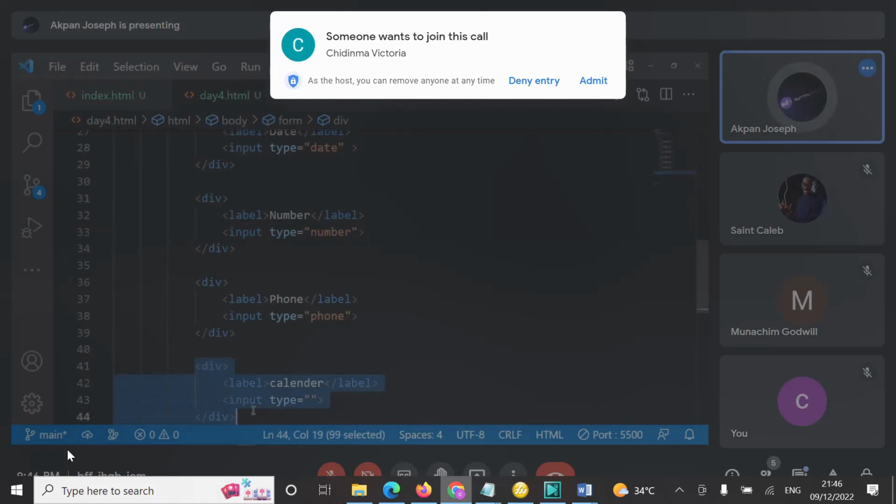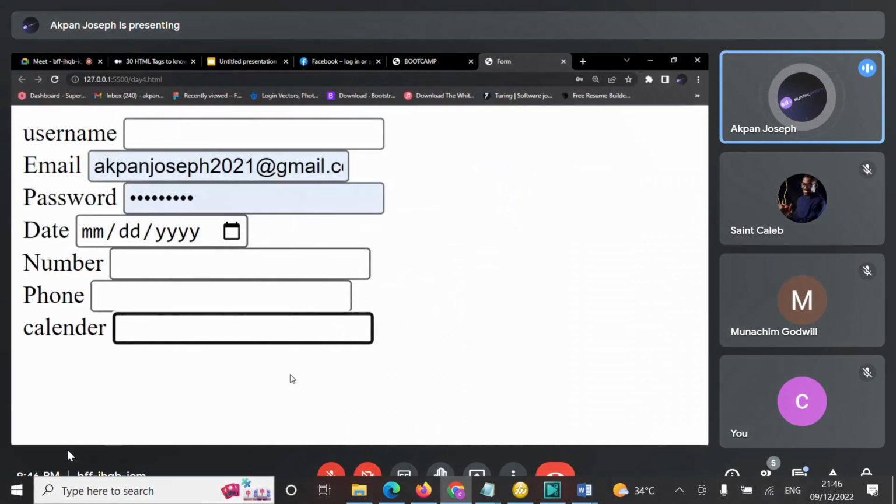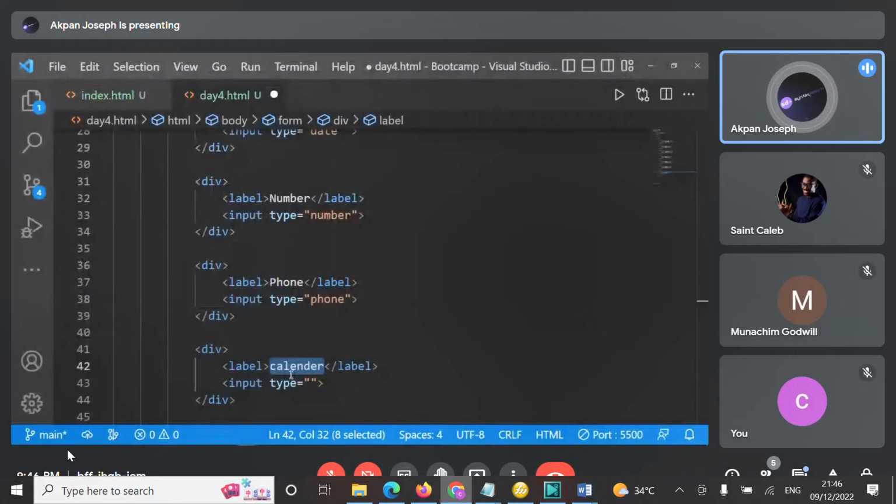Now we also have other ones. No, I'm not going to do this. So let's go for this. The next one, file. Sometimes you come to a site and you see something like click on something to upload your image, and when you click on it, it brings you inside your file system, into your file explorer.